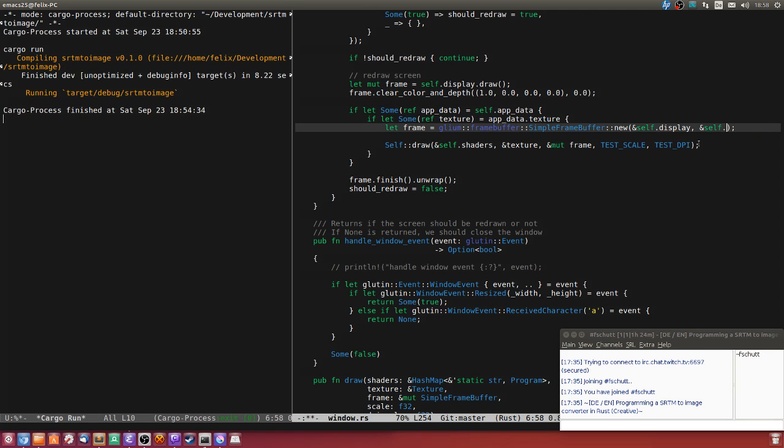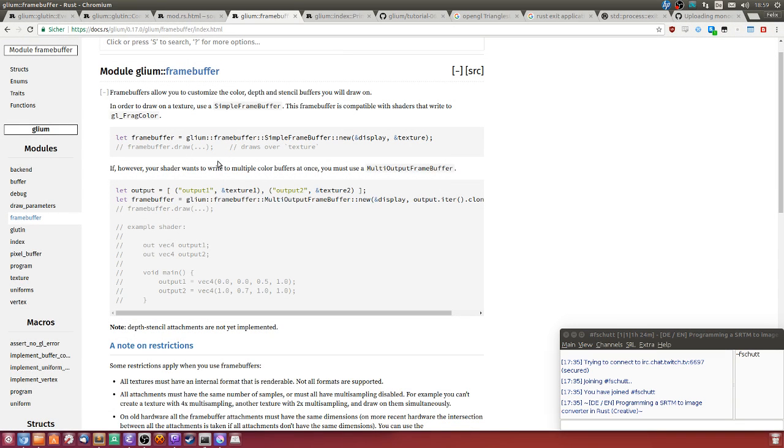Right, and then we just say, okay, texture mute frame, and we should be able to say frame buffer to draws over texture.